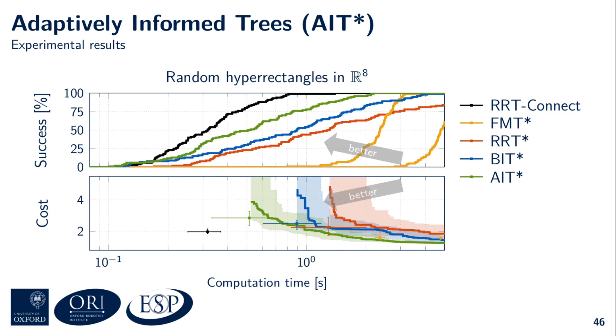Let's take a look at some results for a more complex problem. These plots show the performances of the planners on an eight-dimensional problem with random hyper rectangles as obstacles. Again, each planner was run 100 times for 5 seconds. We can see on this problem that RRT-Connect is faster than AIT*, but AIT* is still the fastest of the tested asymptotically optimal planners. More results for different obstacle configurations and for a simulated NASA JPL rover can be found in the paper.